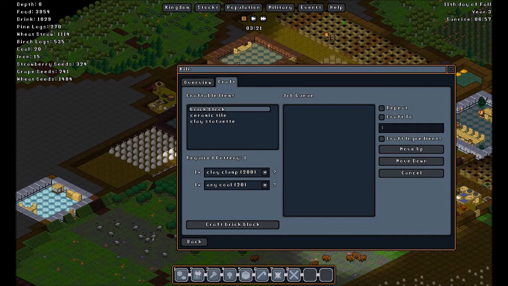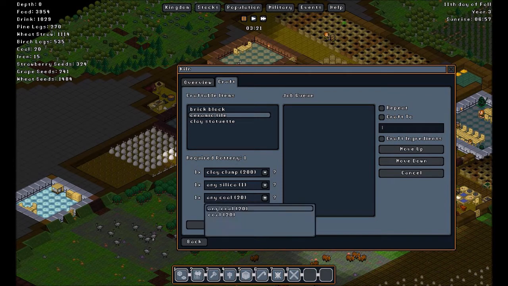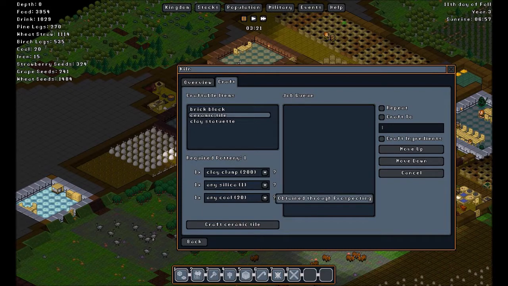Here we can make brick blocks and ceramic tiles. Or clay statuettes. For that we need clay. Ceramic tiles. How did it get silica? For prospecting. Oh, okay. We got a bit of silica. That's interesting.